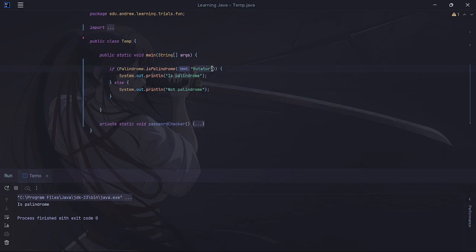Now, palindromes aren't just limited to single words, they can be sentences. My favorite one is Mr. Owl ate my metal worm. This is a palindrome. I didn't trick you. This actually is a palindrome. But if you notice here, we have W, O, R, and M, and we also have W, O, R, and M here. But there's a space between the O and the R. Here, there's no space between the O and the R, which means, yeah, that's the issue.